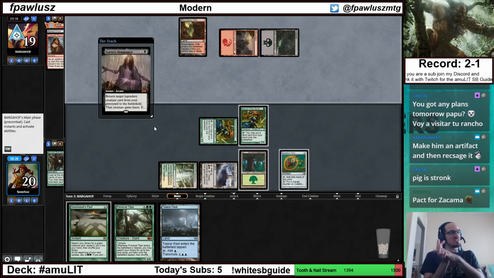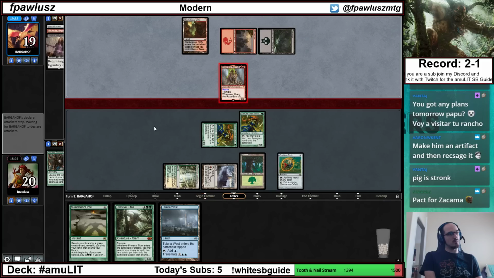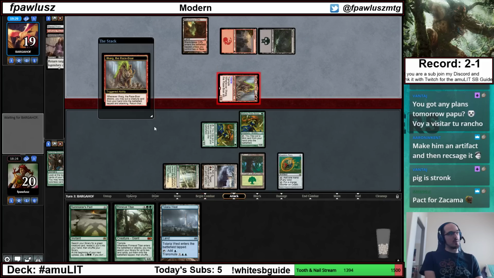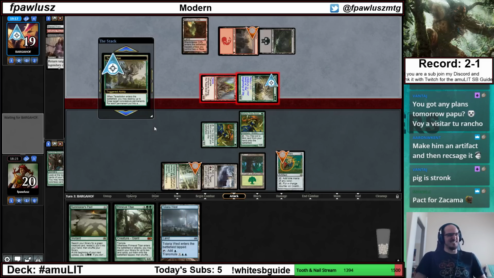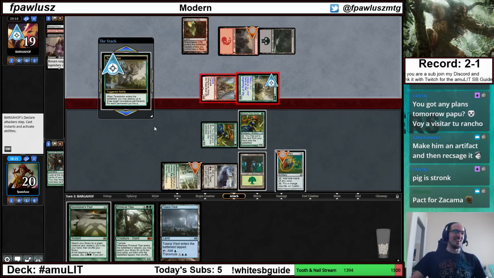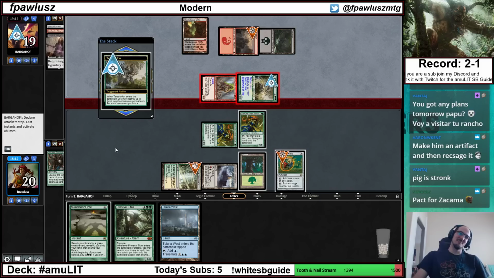They do have the Goryo's Vengeance. Cool. Very cool. We didn't have the path. What do they have? Emrakul? Terastodon? Holy crap. God damn it.